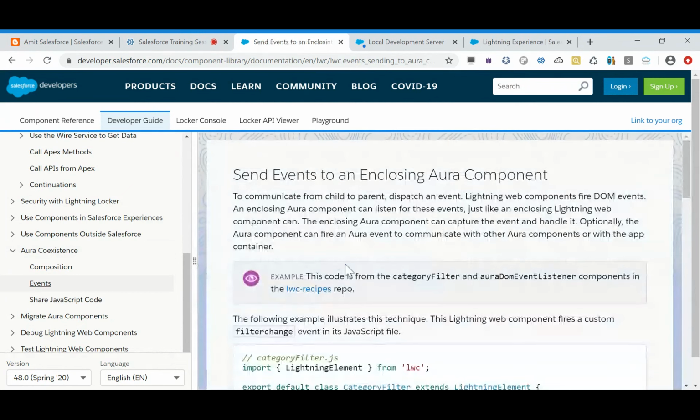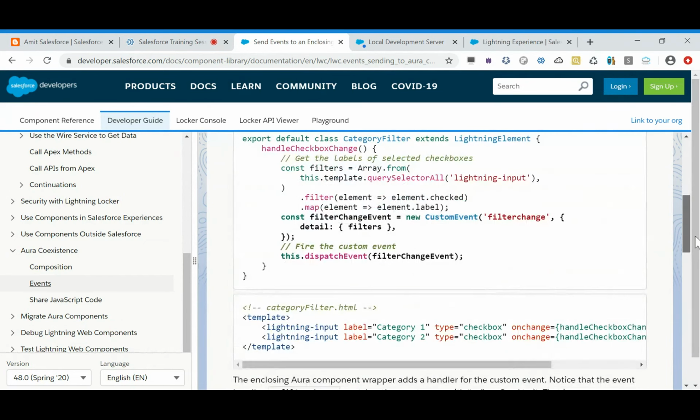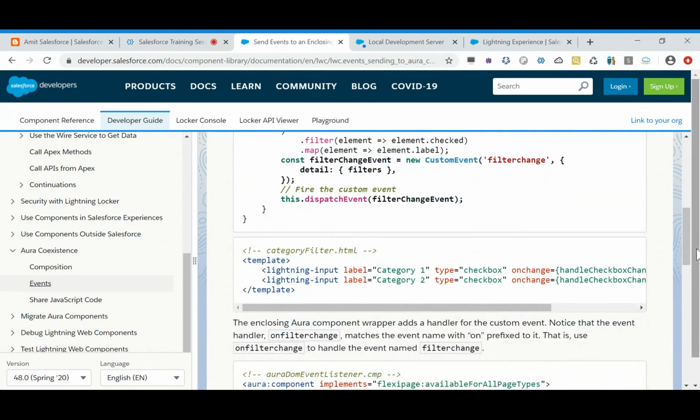It will be similar to the way we were managing events between LWC parent and child. Basically you create your custom event. Here, let's say I have an LWC child component which has two checkboxes.